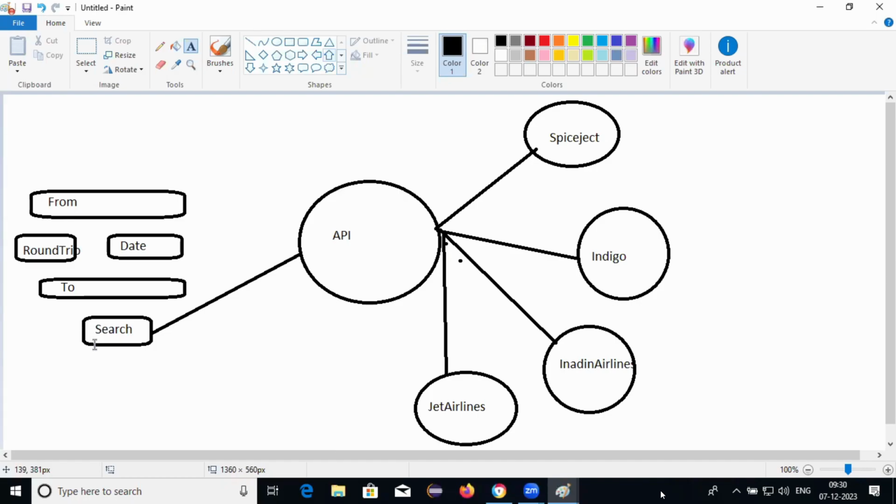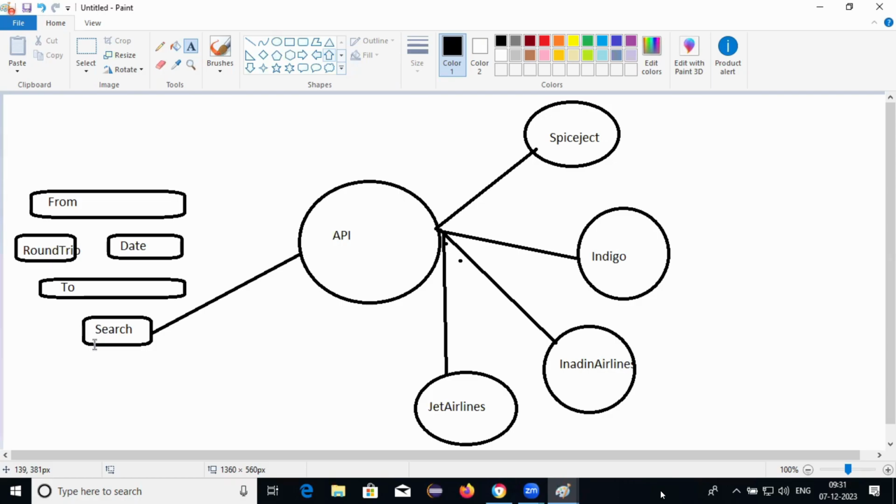The API informs all the request-related servers.